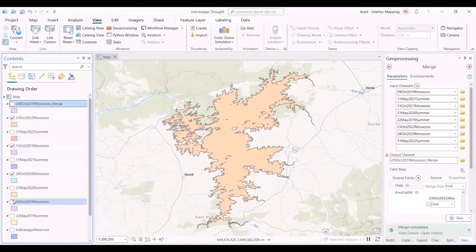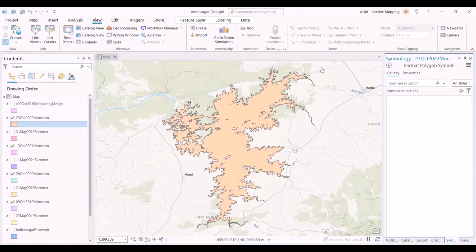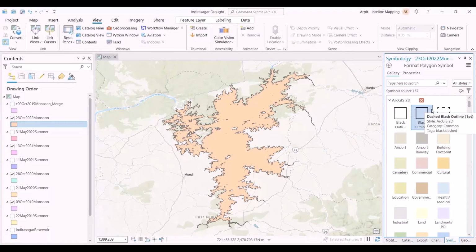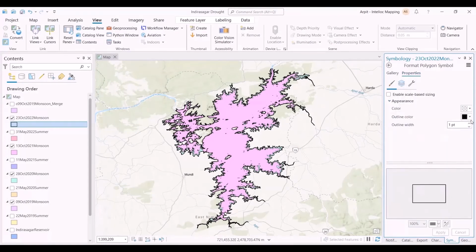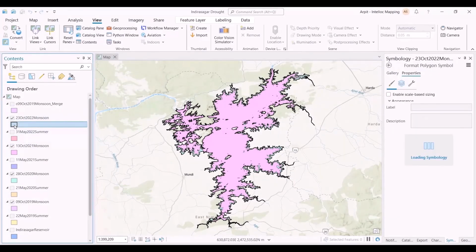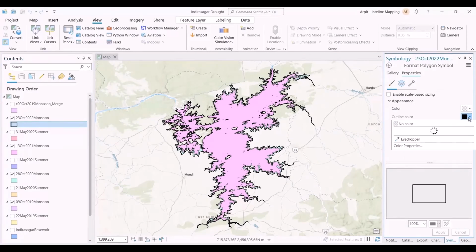Our next processing step is to clean up the map symbology. By clean up, I don't mean something is wrong in the way it is displayed. What I mean is, for our analysis purposes, the current way of display may not be completely suitable. So what we are doing right now is removing the color fills in the middle of the reservoir. We just want the outlines to be present in the layers and not the internal color fills.